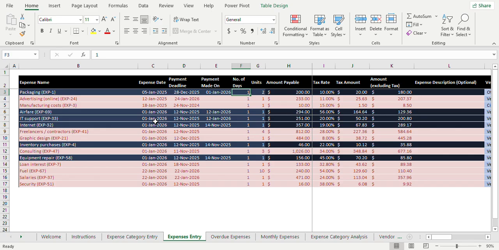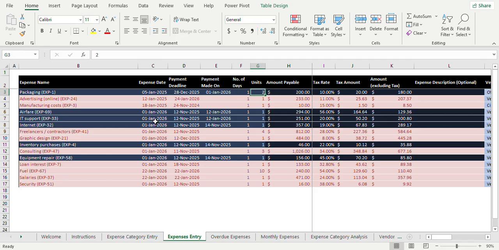The next is the number of days. If you are not using a service, then in those cases, just enter 1. Do not leave it empty, because if you leave this empty, then it won't calculate anything else, because I am multiplying this with other columns. So if that expense is related to a service and that service happened over a couple of days, you can enter those number of days. But if the number of days is not applicable, then just type in 1.